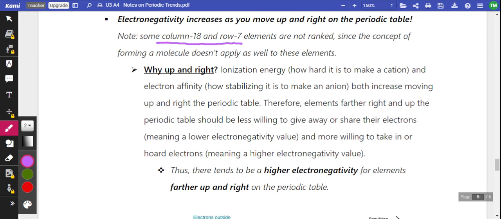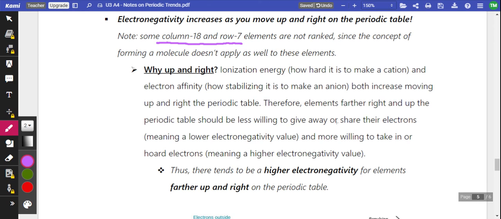So we end up with elements in the top right not so willing to give away their electrons. They want more electrons, not less. So they're not going to want to share their electrons. Okay. I think I have this flipped wrong. Ooh, ignore this for a second. Let's see, therefore, oh, I see. Never mind. This is worded kind of weirdly.